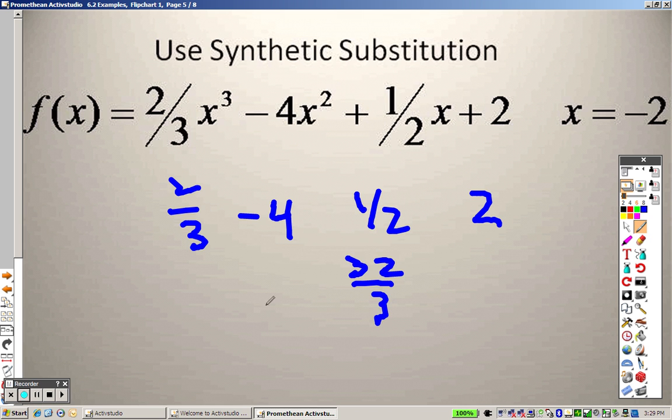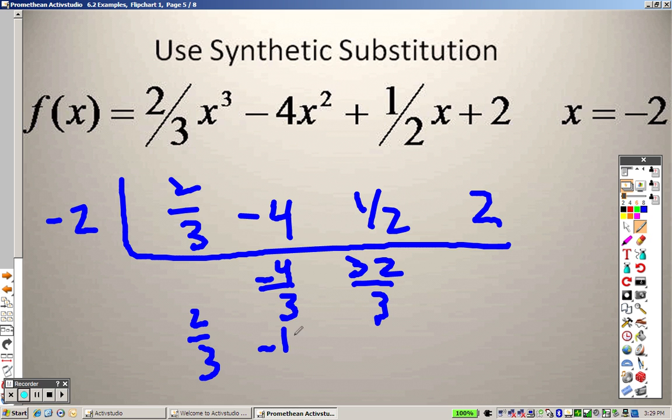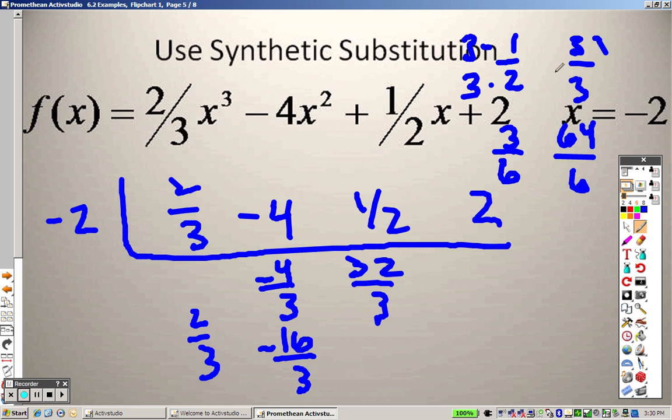Let's see if I remember what we had here. 32 over 3 is what we had, right? I brought down 2 thirds, multiplied that by negative 2. And we ended up getting negative 4 thirds, right? And then I said we multiplied to get negative 16 thirds. Multiplied there to get 32 over 3. So I need to add those together. So 1 half and 32 over 3. So a common denominator would be 6. So 3 over 6 and 64 over 6, right? Because I'd multiply this by 3. Multiply this by 2. And when you add them together, you would get 67 over 6.